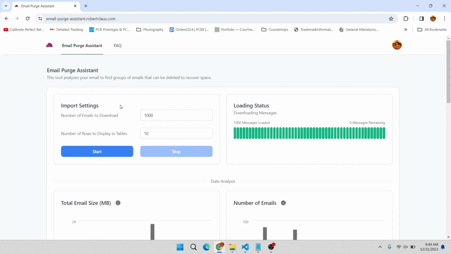The application does all of this on the front end, so the data stays within the user's browser. We don't send any of that data down to the backend. So while the backend receives the access token during authentication, it then just passes it back to the front end, and everything else in this application is handled within the browser, not within our servers. That helps with security and makes it really easy for the user to delete the data without having to worry about the server being up or anything like that.